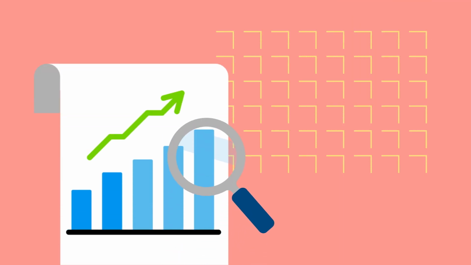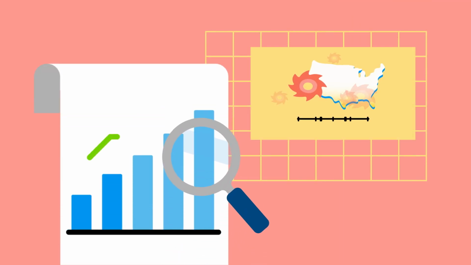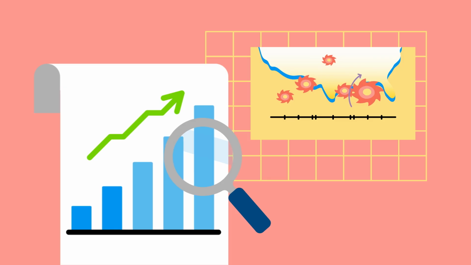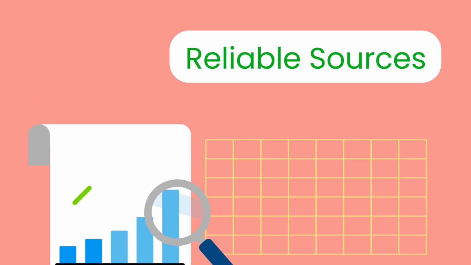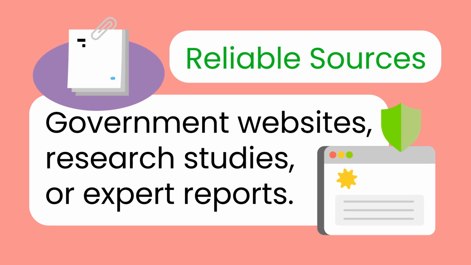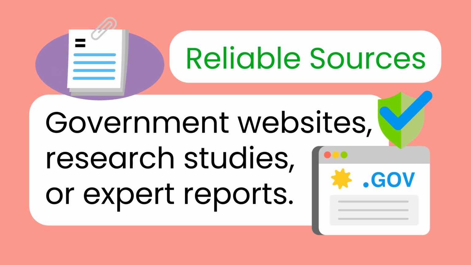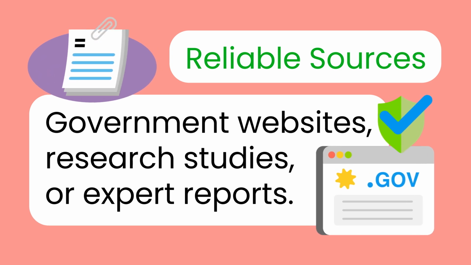They offer a good starting point for forecasting what the most likely outcome of any situation is. Sometimes you can look base rates up, like in the example of predicting how many hurricanes make landfall in the US each year. Just remember to make sure that you are looking up statistics or data from reliable sources, like government websites, research studies, or expert reports. Sometimes you have to calculate base rates for yourself.